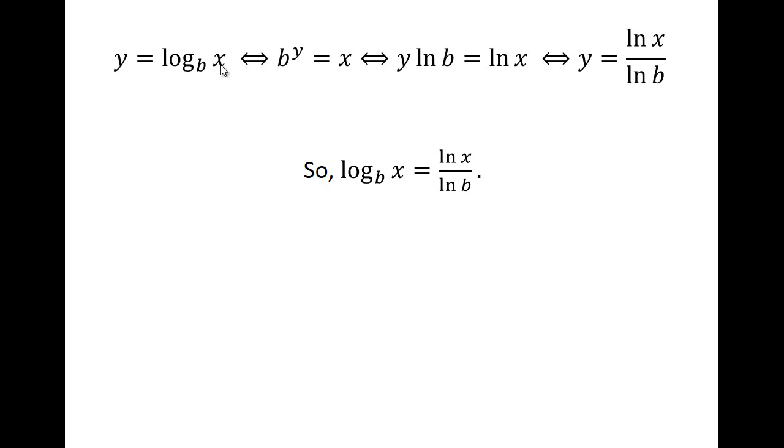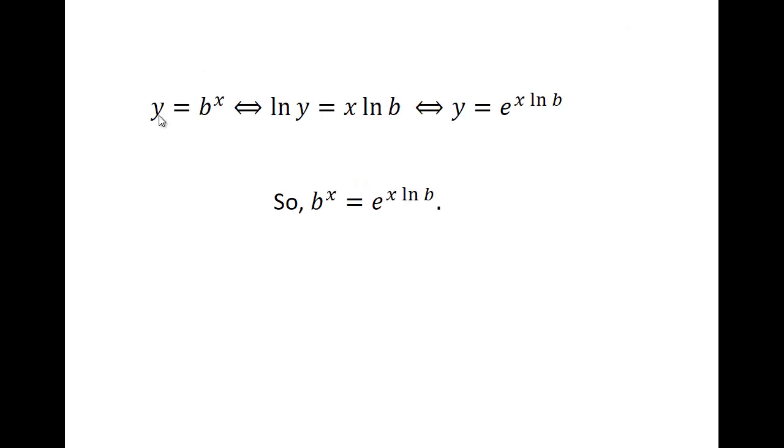But remember what y is. y is log of x base b. So what we are getting then is log of x base b is equal to ln of x over ln of b. In other words, log of x base b can be expressed in terms of the natural log in this way. One nice thing about this property is that if my calculator doesn't have a function for an arbitrary base, I can use this formula, since a calculator always has the ln function, to calculate the log of a number with any base.